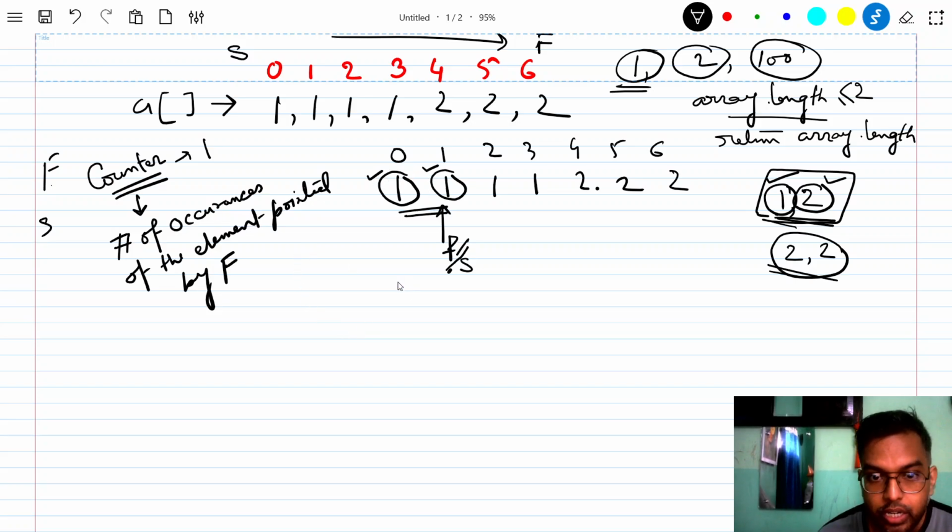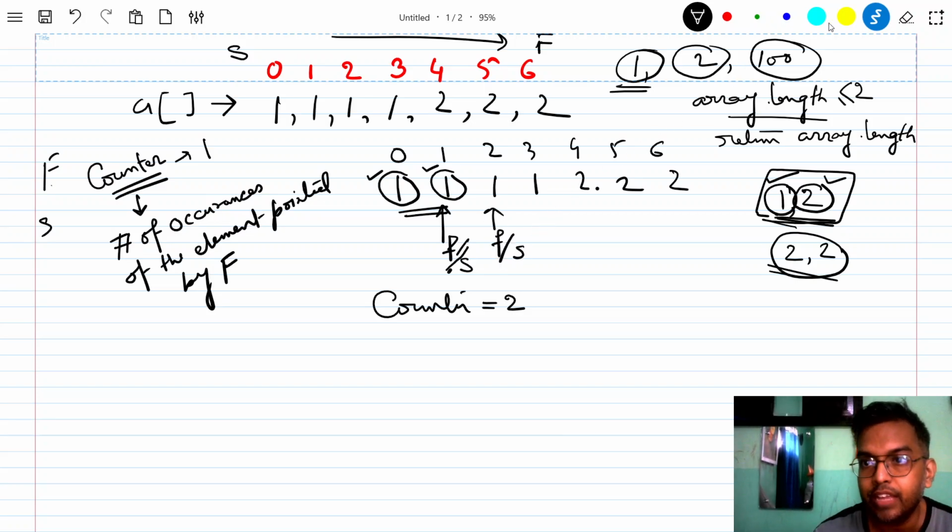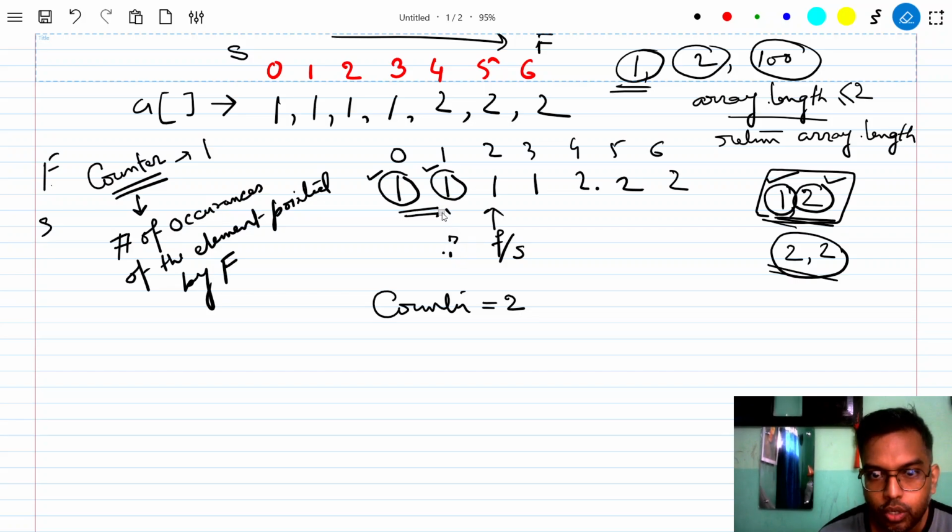That is why the counter got incremented to 2. You can have two repetitions of a single unique element, so this is acceptable. So you say, hey fast pointer, slow pointer, both of you move to the next element, and I will take an eraser right now and remove this.